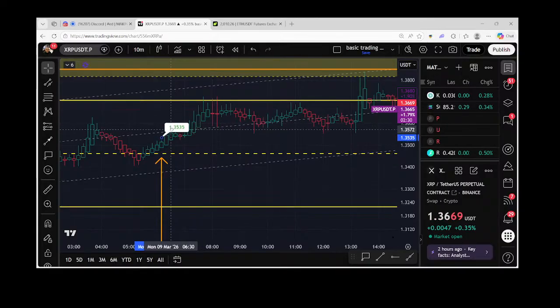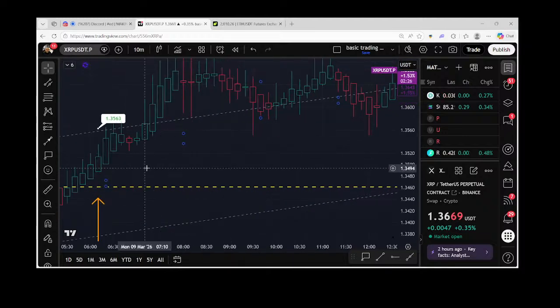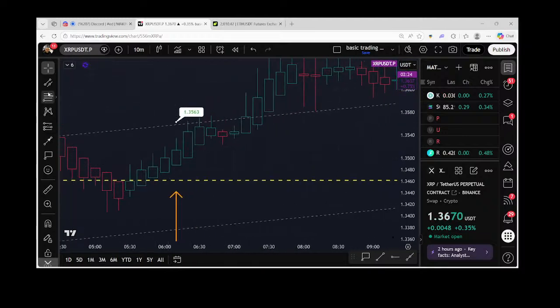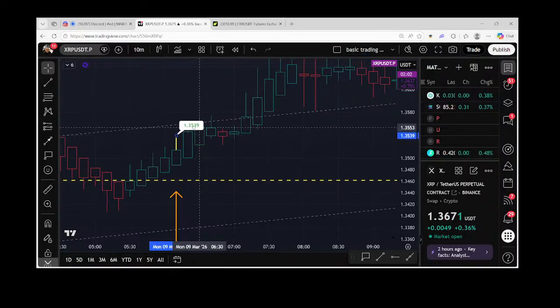So my entry would be somewhere on the lower part of this wick. Somewhere on that wick would be my entry, somewhere in there. I'm just going to put it at the top part because we don't know whether you're going to end up with it here, here, here, or whatever. So I'm going to the top because I need the biggest numbers possible. Okay, so 135.39.